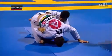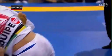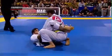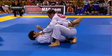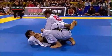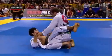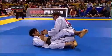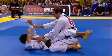And it looks like he's okay. Back. And it looks like Estima got the back advantage in the closed guard of Kron Gracie. And we are just 2.5 minutes in. A lot of action there. Vitor Estima is already 2 points up with an advantage. He got the sweep with the advantage there.